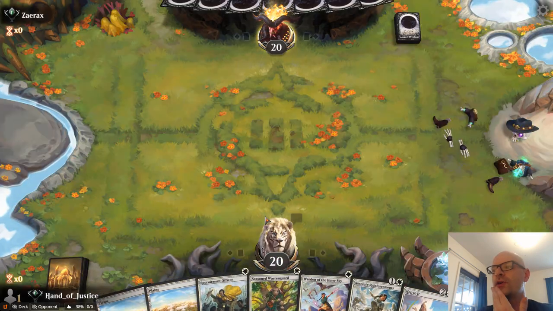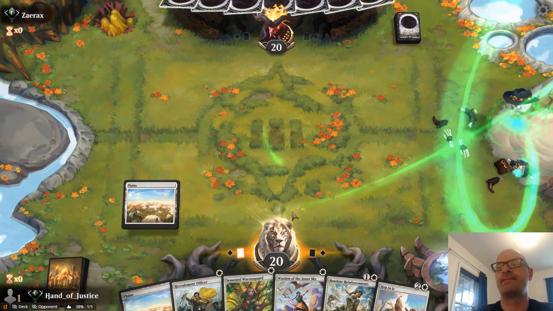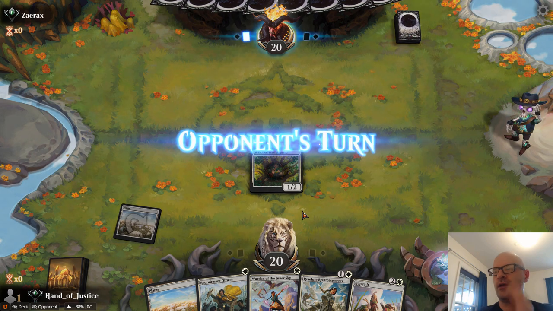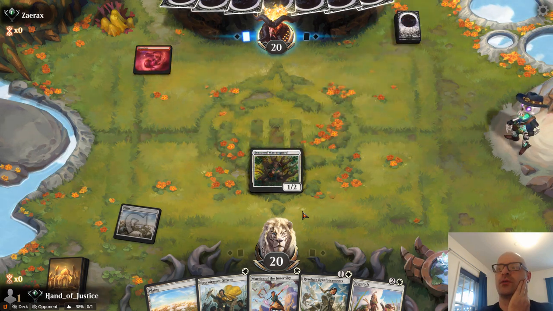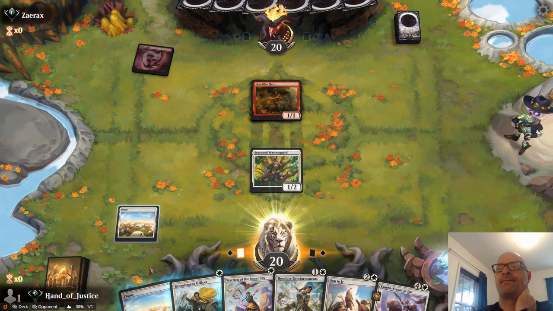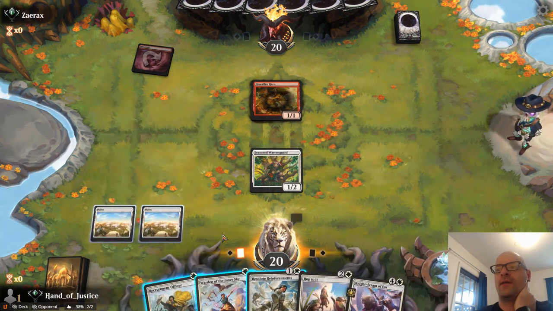All right, opening hand looks good. Nice turn one, turn two setup. Want to lead out here with the Warren Guard, I think just in case we potentially draw into Inspector. Okay, didn't, but that's fine.